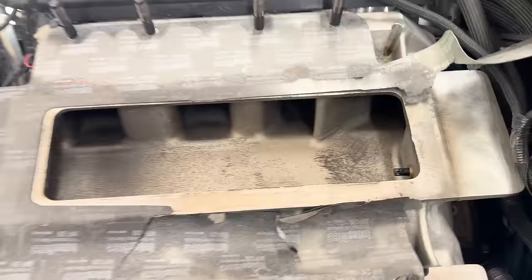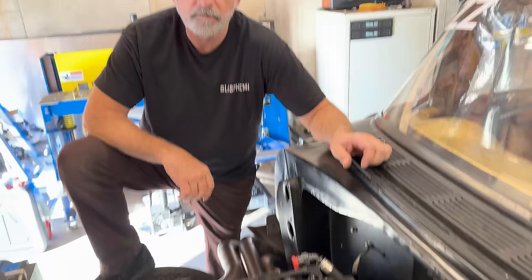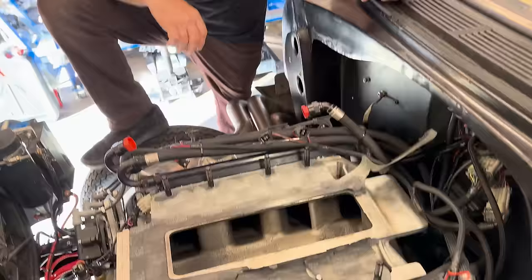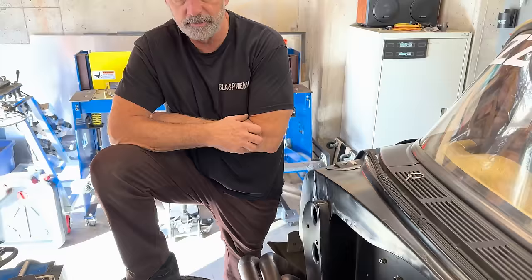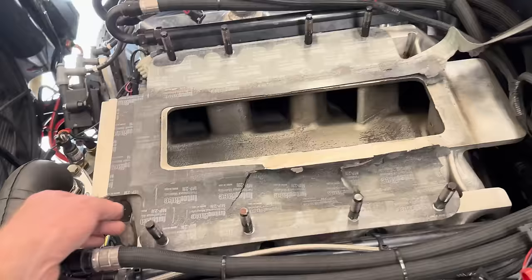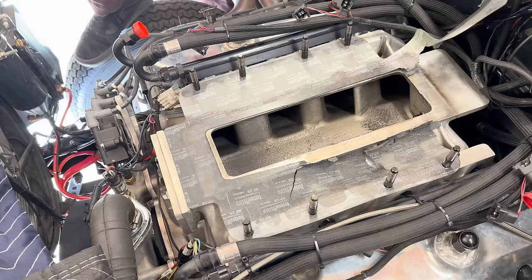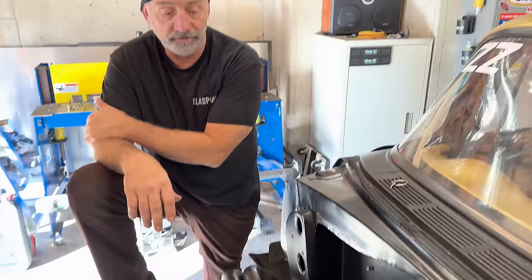Like it was moving. I can't remember when, but at one point we realized the blower was loose. I just don't remember when that happened. I don't remember if that was back in Bakersfield during the Roadkill shoot or when we were in Alabama when we broke the trans, but I have a feeling when we were in Alabama, we did tighten up the blower. We did when we were at the track. But a lot of this damage might have happened during your road trip. It absolutely could have. It makes me wonder, did I race Freiburger with a blown gasket? Very well could have. I'm not one for excuses, but damn.